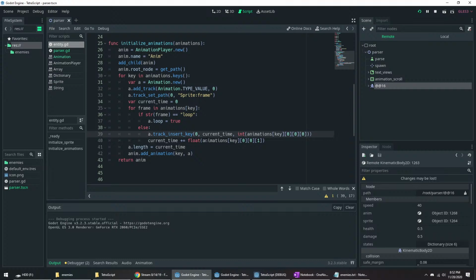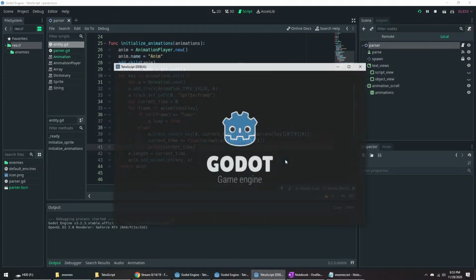Track insert key 0, current time, 4 frame. Add the current time. A dot length equals current time when it's done. And then we do that. Print current time.